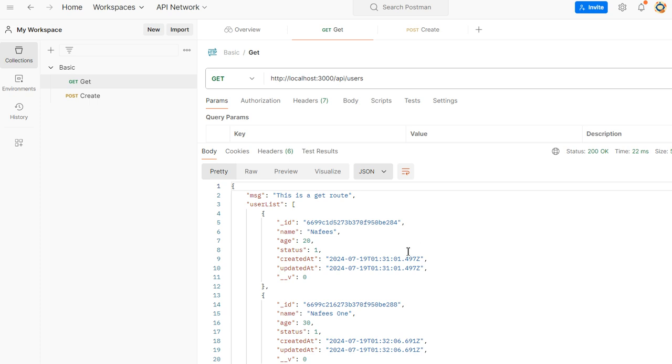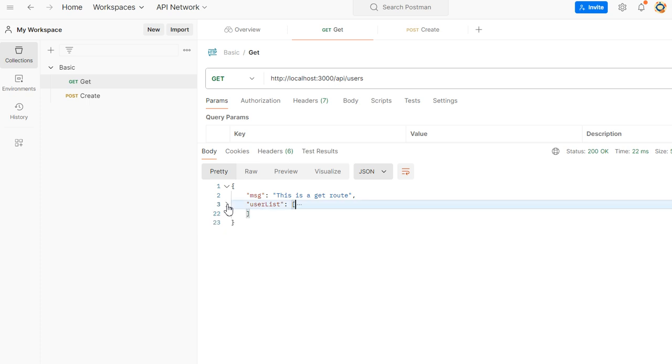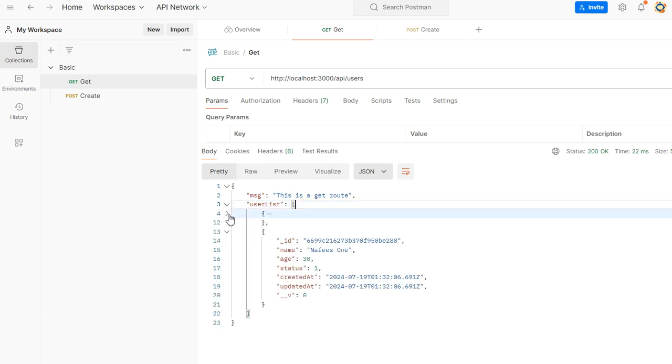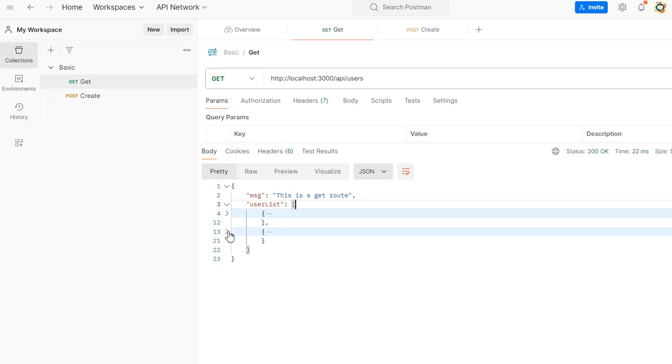Now we can get two users, first user and the second. Okay.